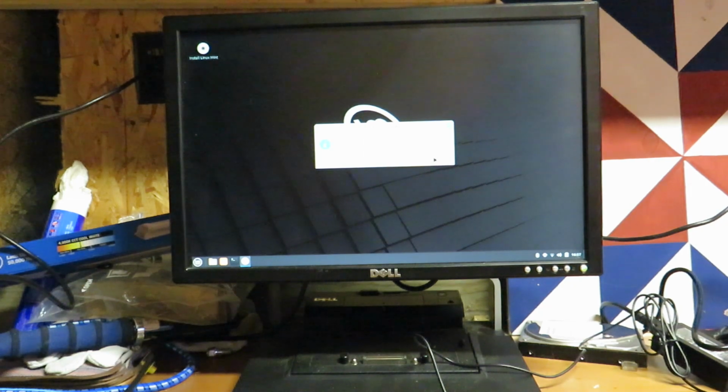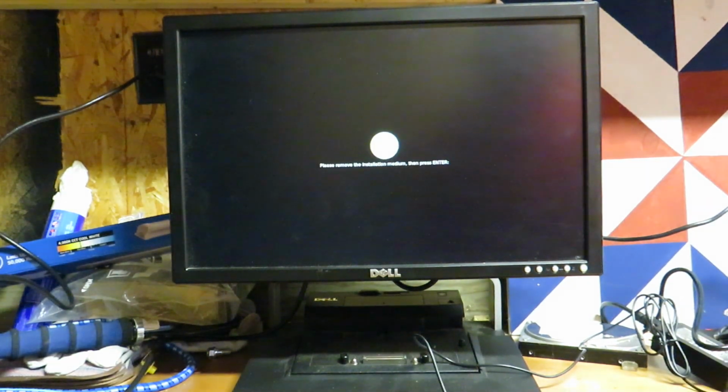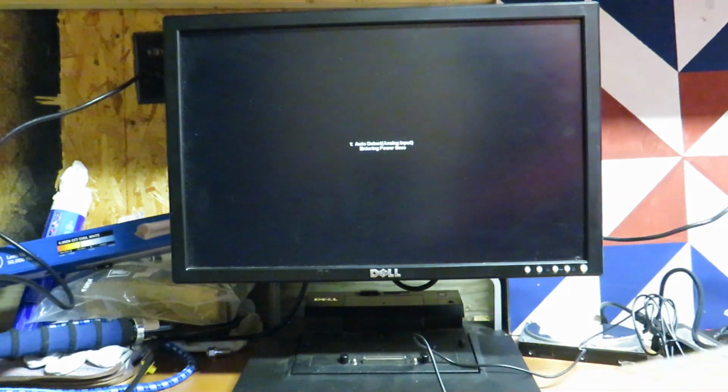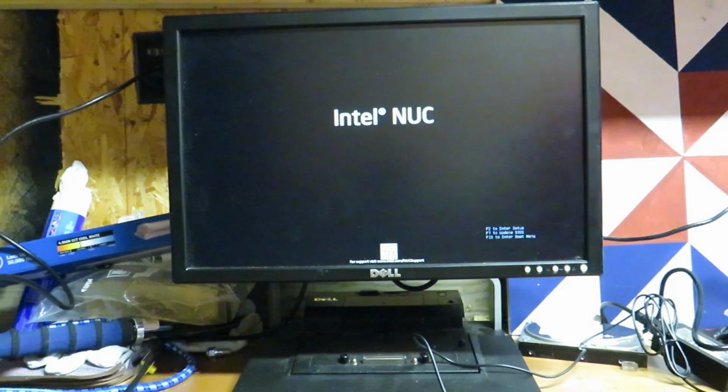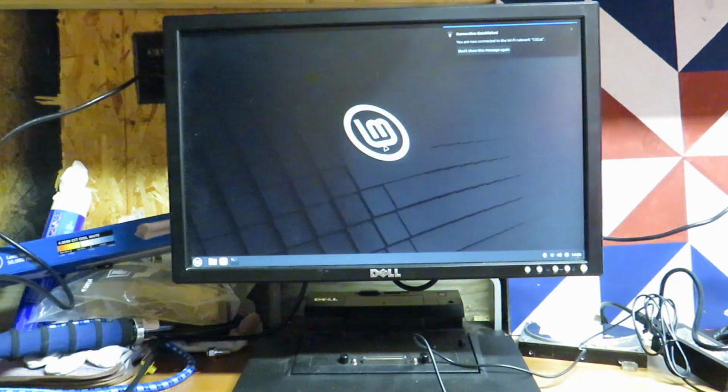Installed. So we're going to say restart now. I mean, you can do stuff in the live environment, it just doesn't actually do anything. So at this point, you'd remove the installation USB. With Ventoy, I gotta wait. And as it reboots, you'll press enter. And then I will pull the plug. We are released. And there's NUC, our boy NUC. And then here we are, all minty fresh. Boom! Installed.